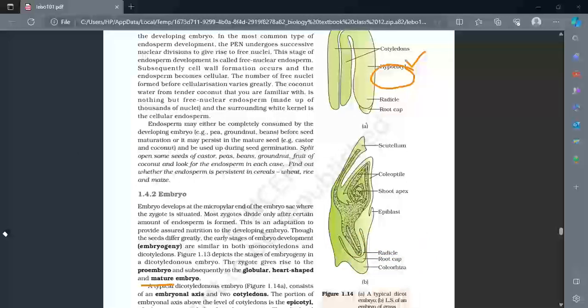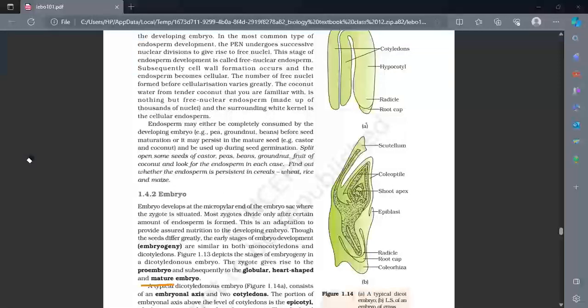Sometimes a question comes where you have to compare a monocot and a dicot embryo. So I think 2-3 terminologies can be very easily explained. Number 1 is that the dicot has 2 cotyledons. Then the cotyledon of the monocot is given a new name, that is scutellum. And then there is the presence of the coleorhiza and the coleoptile. What is the coleoptile? It surrounds the shoot apex. What is the coleorhiza? It surrounds the root apex. Okay? So we have this as the discussion over the embryo.